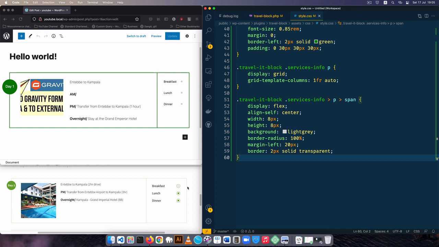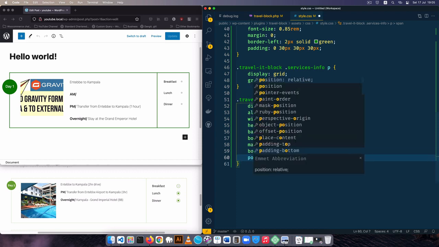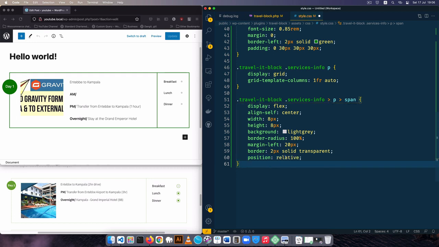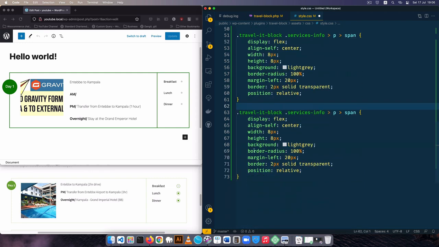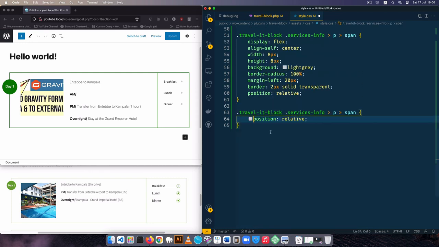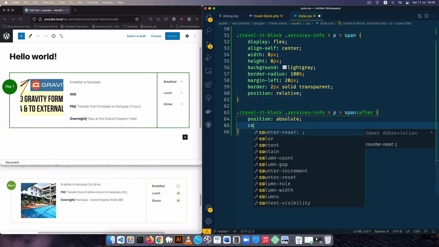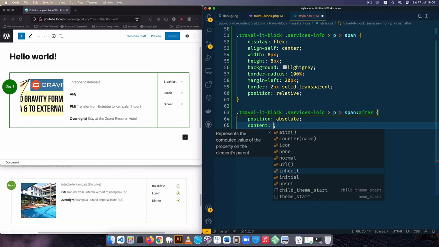Now we're going to use some pseudo elements with this to make this come off and get this extra border of this green. So the first thing that I will do here is I'll say that this has a position of relative, and why that has relative is because I'm now going to have something that is positioned absolutely. So I'll remove this and I'll say the next item is going to be absolutely positioned, and that is going to be the after.